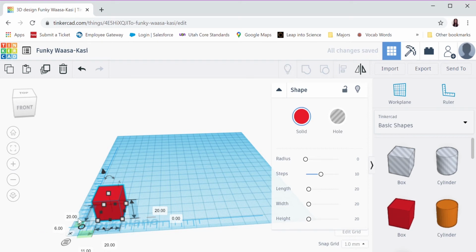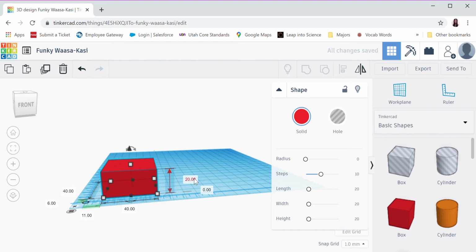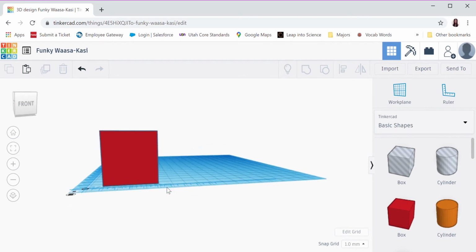When I do that, you can see that there's all these little numbers that pop up that show us exactly what the size of that cube is. And that's because we dragged the ruler over and dropped it on the plane. If we hadn't done that, then those numbers wouldn't be there and we wouldn't be able to enter values. I'm clicking in and changing these values. I'm just doubling them so that we can see it a little bit better. So I'm changing the width and the height and the length of this cube to 40.